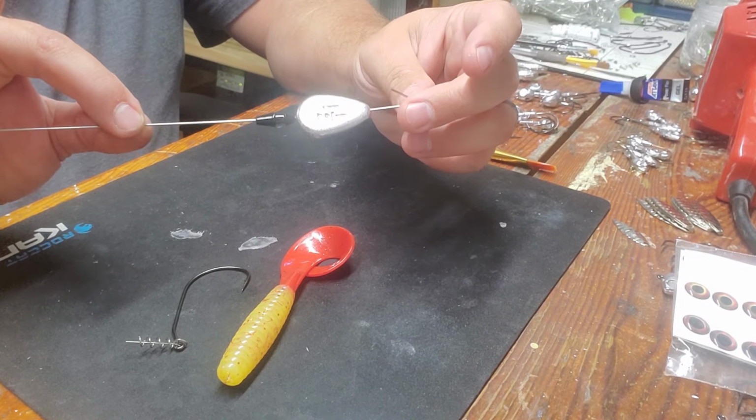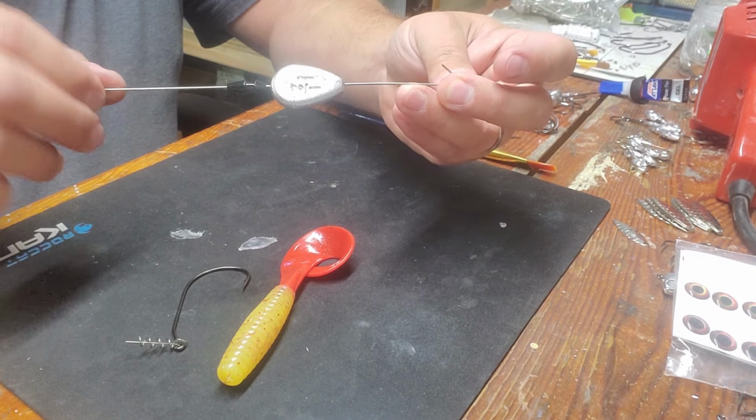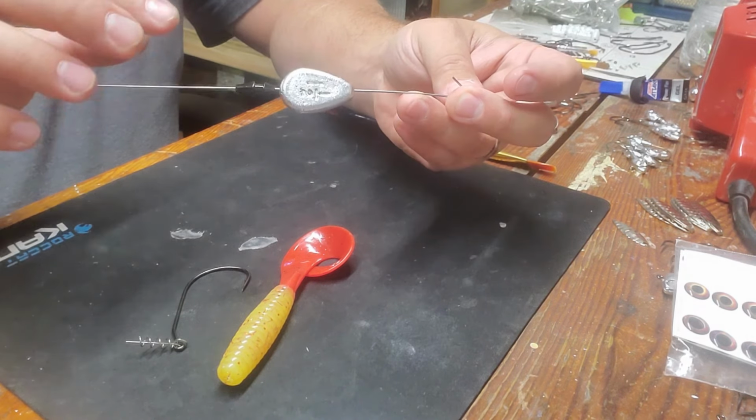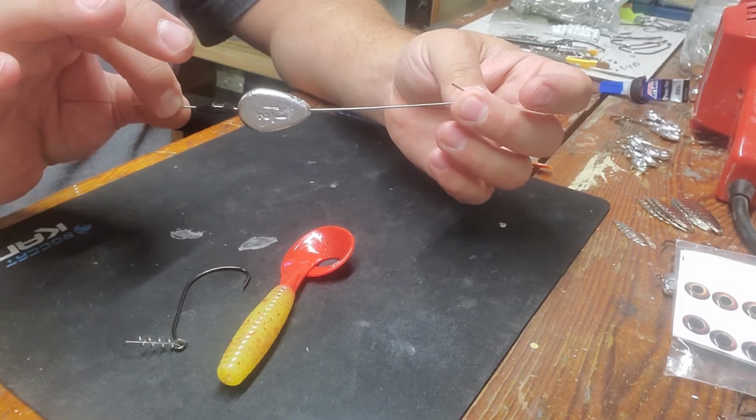I'm just gonna put a split ring on the end of that. Then that way it'll stay solid. It won't twist, it won't spin. I don't want it to spin. This is not a blade or anything that's going to spin. I want it to stay solid because I want it to ride one direction.